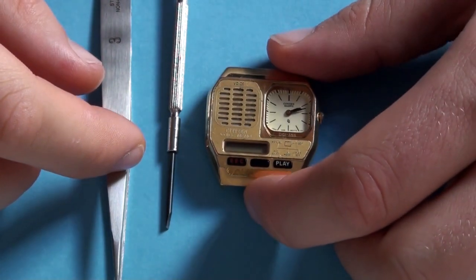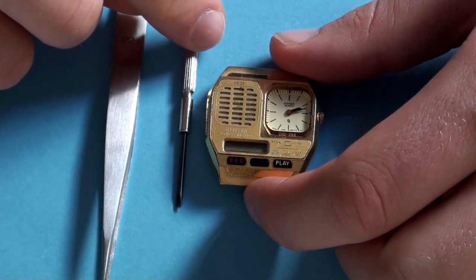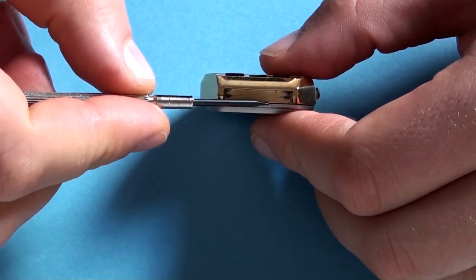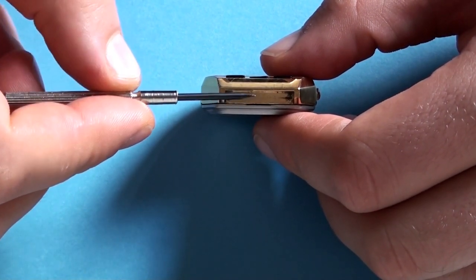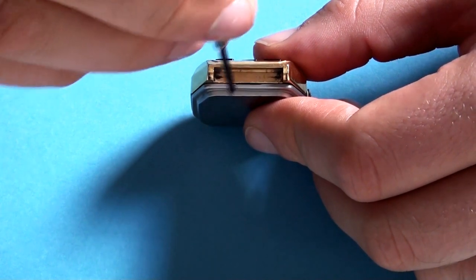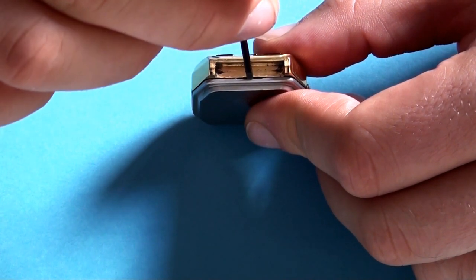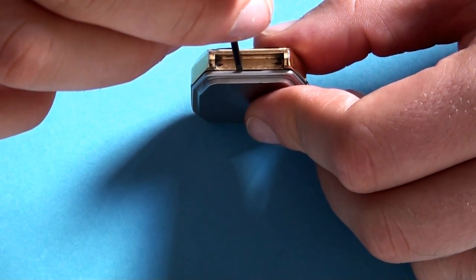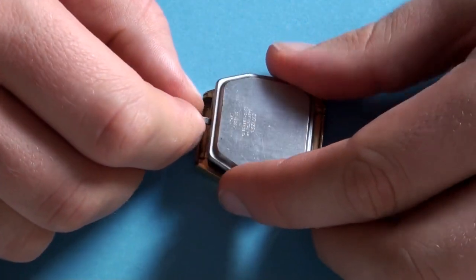To open the watch we are going to need a pair of tweezers and a regular flathead screwdriver. It has a small notch right here where you insert your opening tool, which can be one of those dedicated opening tools or you can just use a screwdriver. My advice is if you slip the screwdriver in there, do not twist it but rather do an upwards motion, because if you twist it you will end up damaging this lip and it will look terrible. I'll just insert mine and it just needs to pop right up.